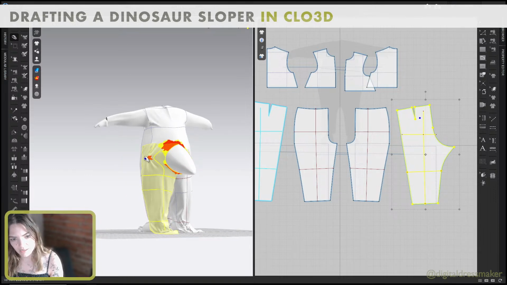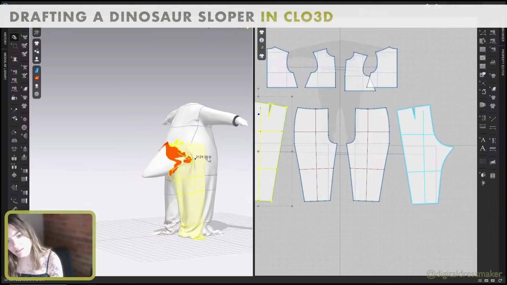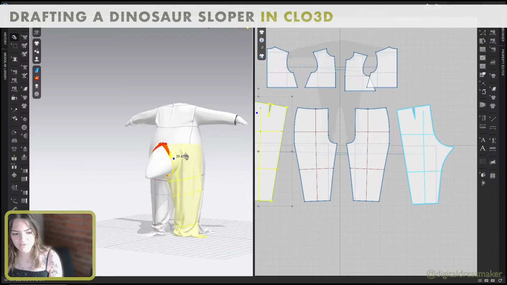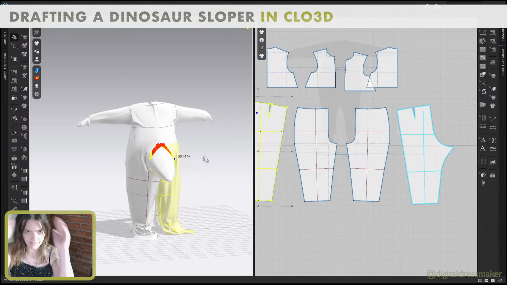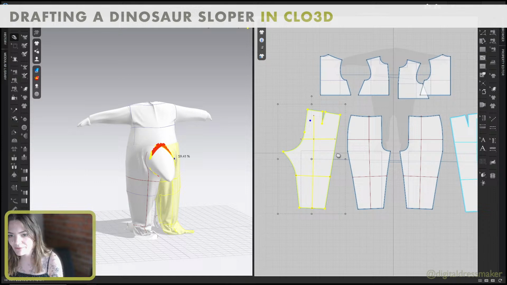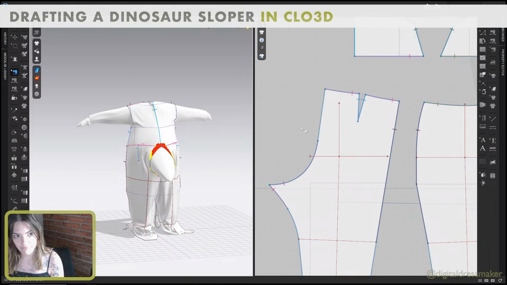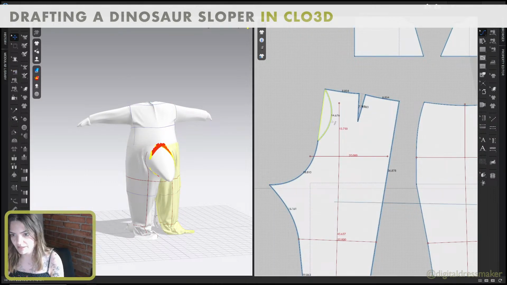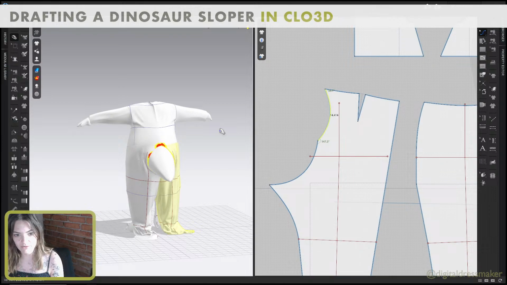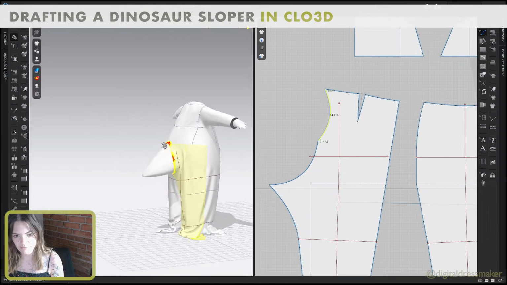I don't remember what I did on the last one. There is a style preference to whether or not the dinosaur wants the tail to be cut out around, like a hole here. For example, from here to here, I would curve that out to create a hole, and see how that lays so much nicer.